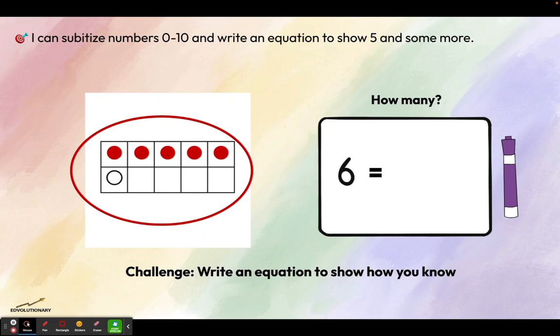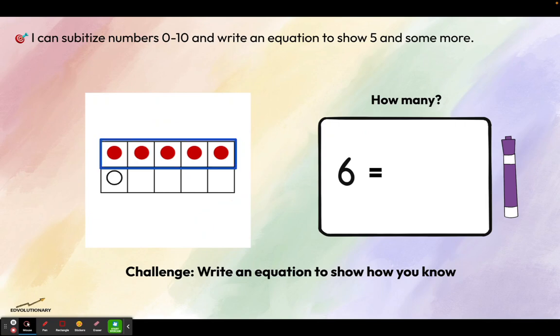So we're going to say 6 is equal to or the same as our top row, which is how many? 5. Okay. Added together with our bottom row, which is how many? 1. So our equation reads 6 equals or is the same as 5 plus 1. And so throughout the week, you'll have this opportunity where the first number that pops up will be the sum. And so you can end there.